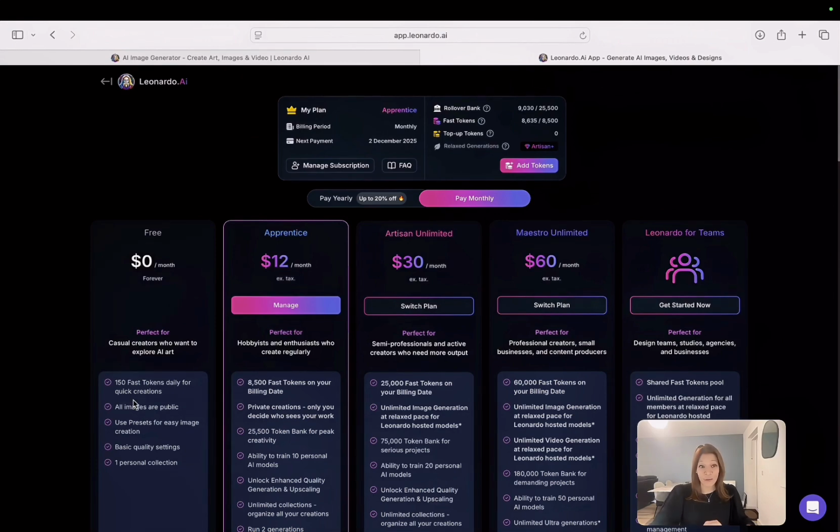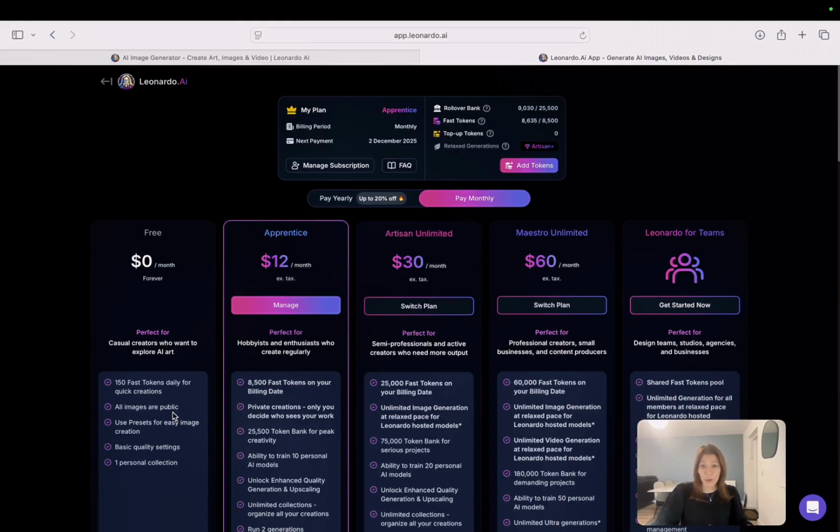Something to take into account with a free account, this is public. Anything that you generate in the free account will be available to the public eye. So make sure you don't create images during your testing period with any product, for example, that is under embargo, or if you have any information that is private to you and to your business, or if you are utilizing something that has a copyright or trademark that doesn't belong to you, you have to be careful with the kind of information or what the images and assets you are generating when utilizing the free version.